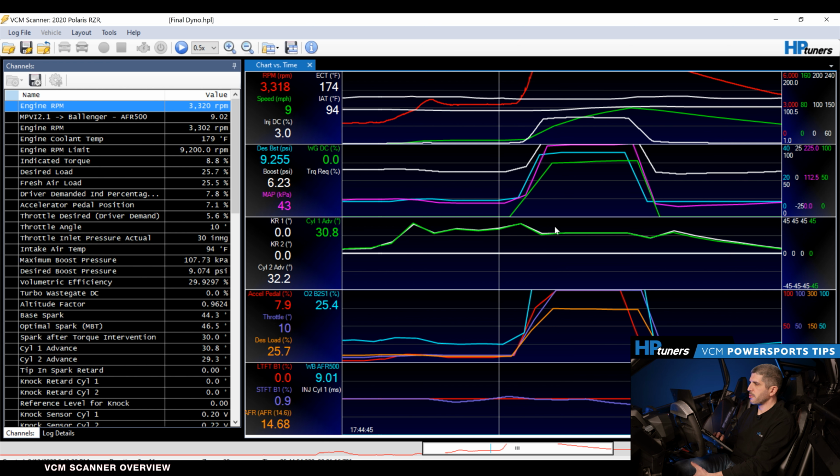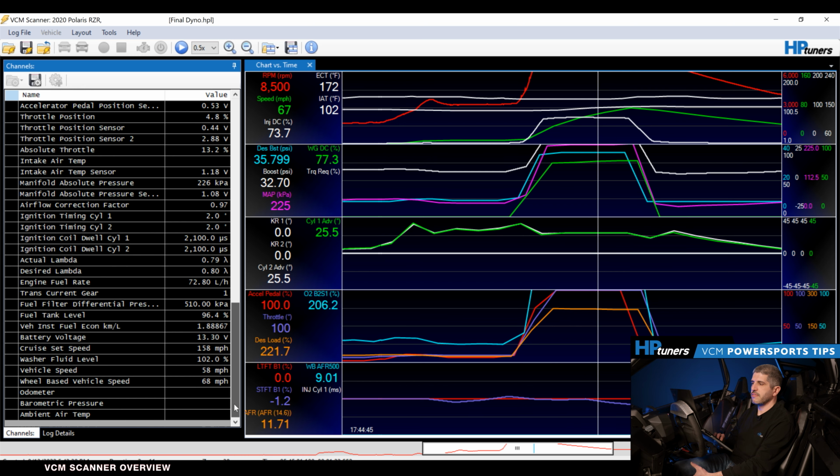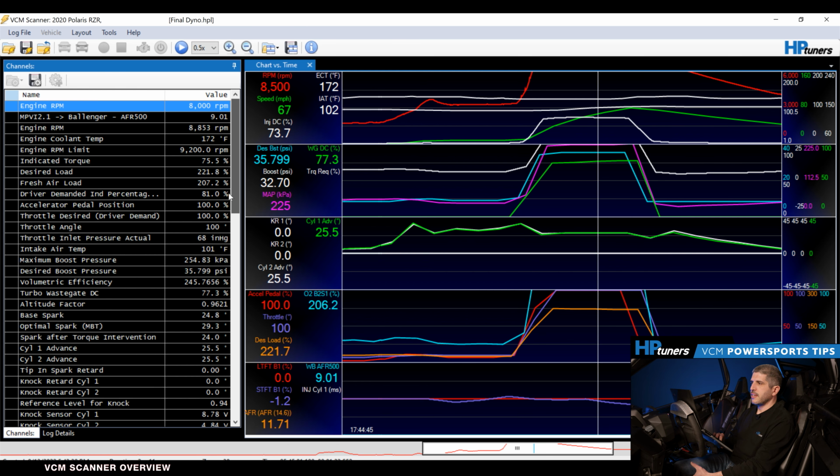You can see right here when we scroll through, here's my dyno pull. You can see commanding 35, and we're actually getting 226 kPa. So everything over here on the left is my channel list. You can see we have a lot of stuff mapped out for you to data log on these machines, which is great. But pretty simple. There's really not too much to it. It's actually quite a bit simpler than calibrating some of the vehicles out there that we've been known to support.